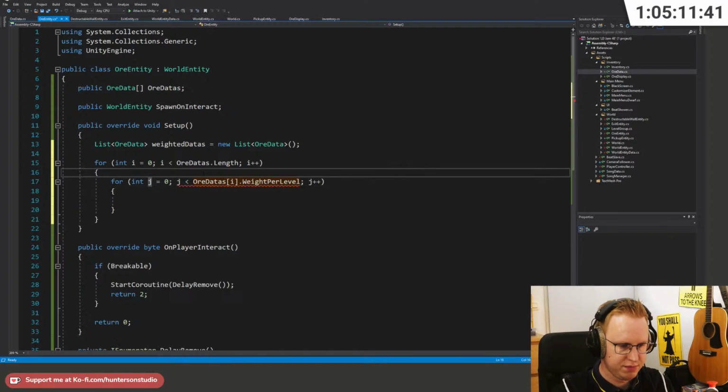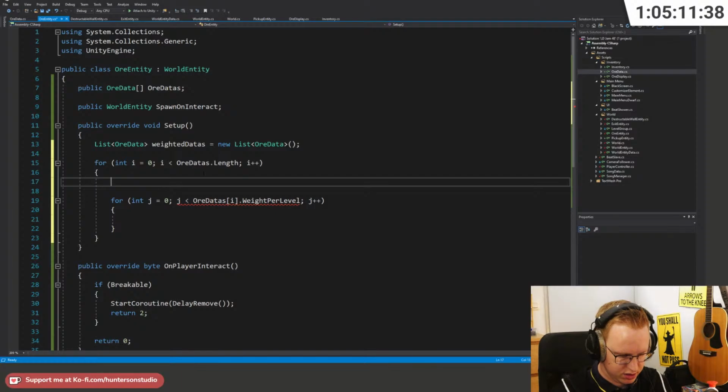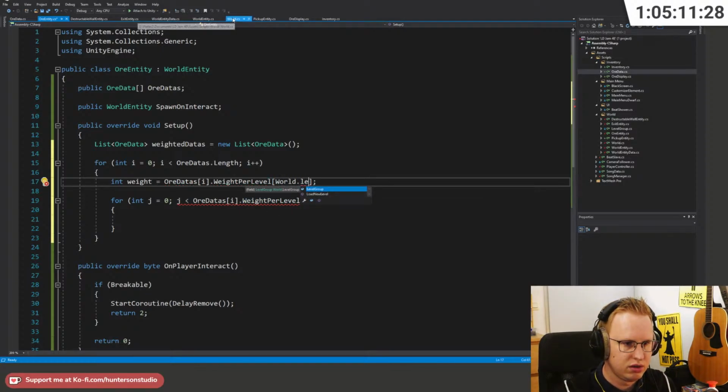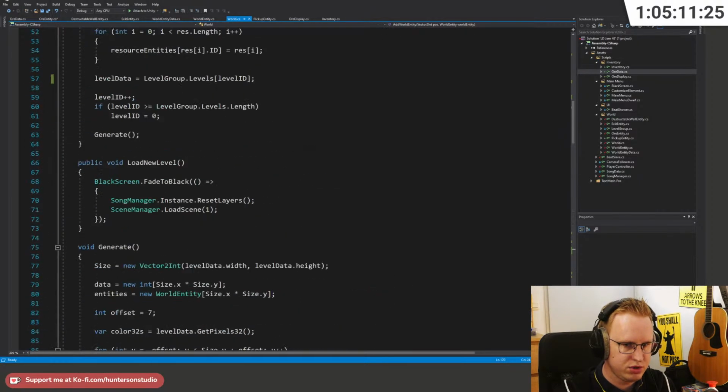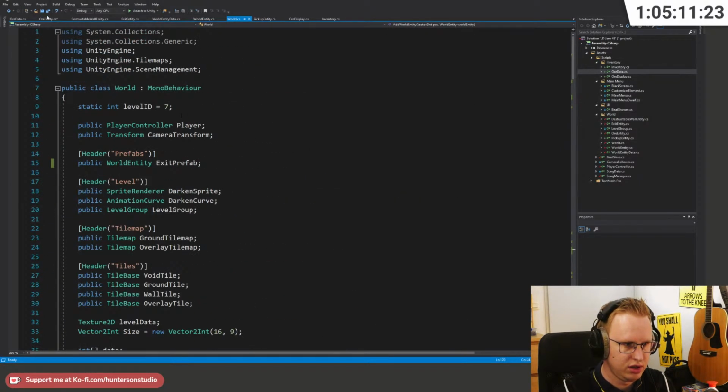Oh, damn. Int weight equal to world dot level. Wait, I thought it was in world, level ID.